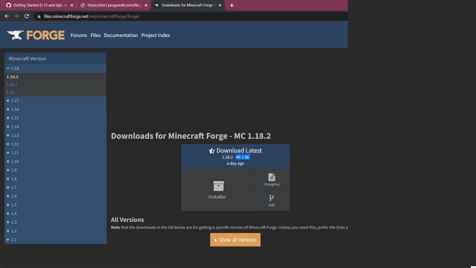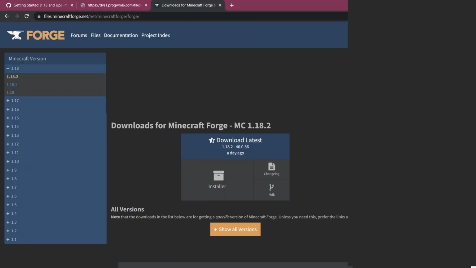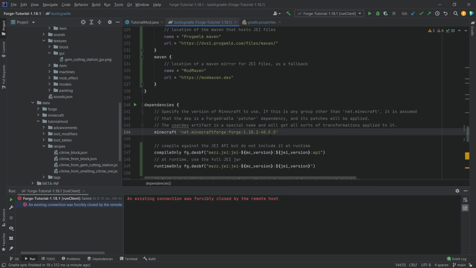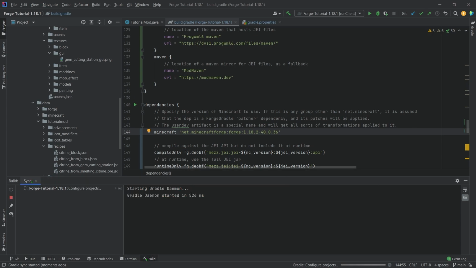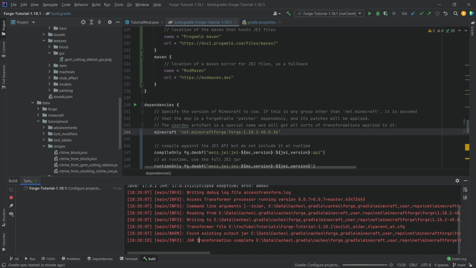The newest version at the moment is 40.36, so let's take this and then we're going to be fine. So this is going to be 36, there you go, and then we can press the reload button again, and in the build here, once again, it's going to download everything. It might take up to a minute or so to download everything and get everything set up, and then we should be good to go. As per usual, any red here can be safely ignored. As long as at the end you get a build successful, everything should be fine.